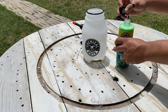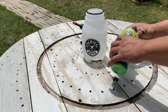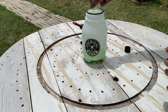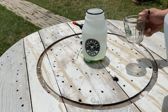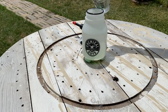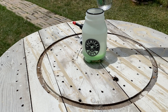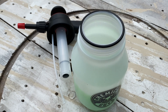So it's one ounce of product to make a 16-ounce bottle. I went ahead and did two ounces. And now I'm going to go ahead and add distilled water — I ended up adding 32 ounces altogether. You want to make sure that you use distilled water. Here in Texas we have really hard water, and you're basically just going to get the best performance using distilled water. In fact, it actually recommends distilled water on the bottle.